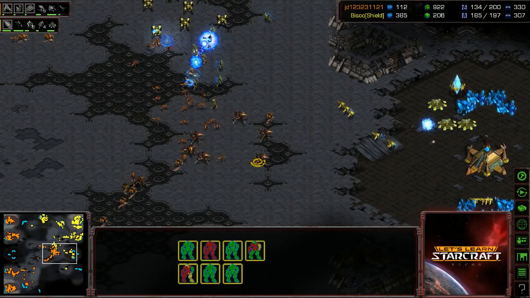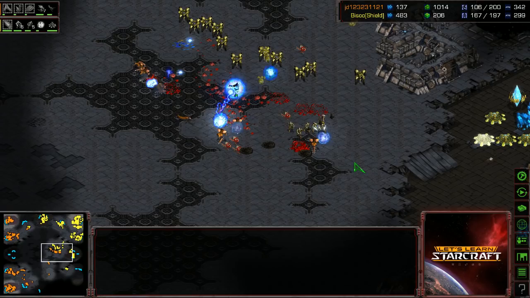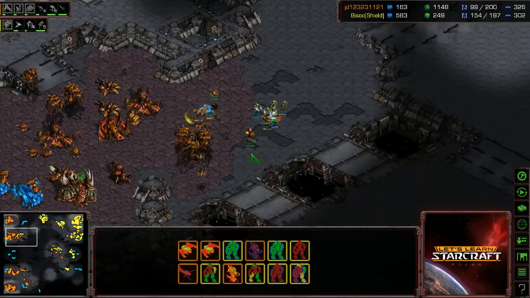Leave this on fastest. I'm always hesitant to do any aggressive movements like this, just due to the fact that you can easily get stormed on. Stormed on, picked off. Small attempted counterattack by Bisou gets shut out by all these zealots.